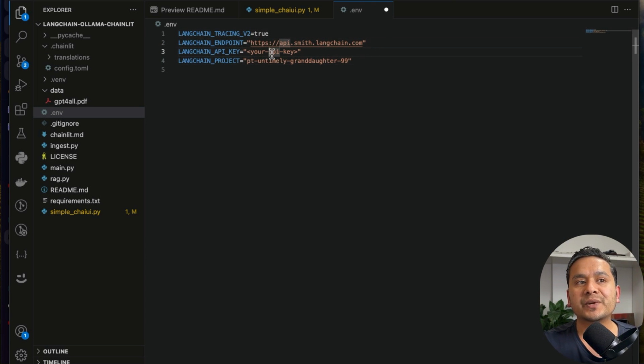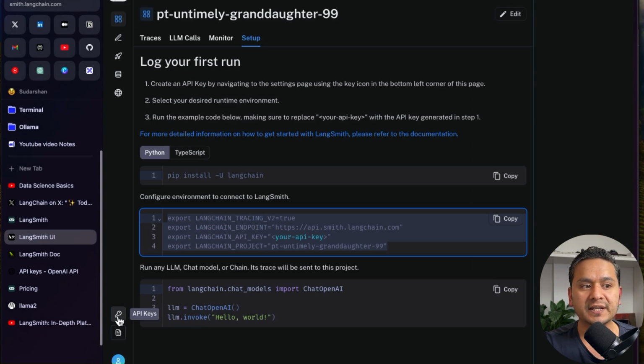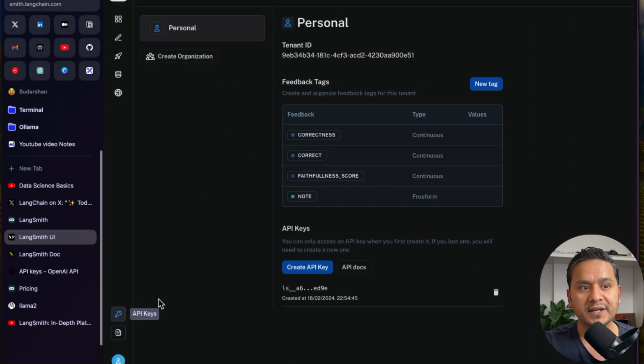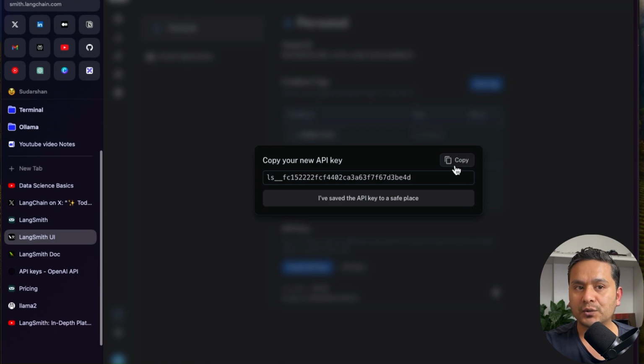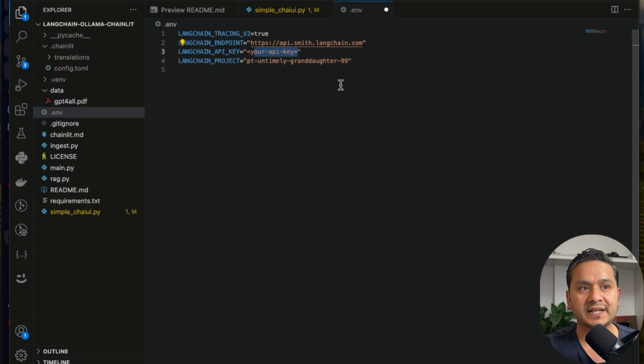And now one thing is, we also need to place the API keys, right? From where to get the API keys? If you go here in the LangSmith website, there is this API keys. Click on this one and create a new API key. So this is one which I have already created. I can delete this. So this is a new one. Copy this. I'm showing you this because I'm going to remove this once I create this video. So I will just go here and just Control V. I will save this one now, right?